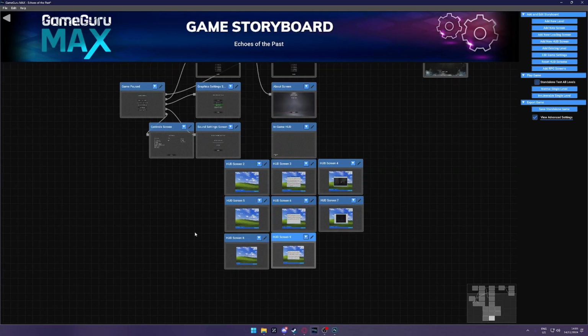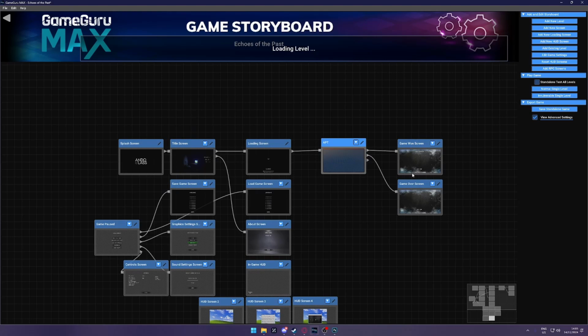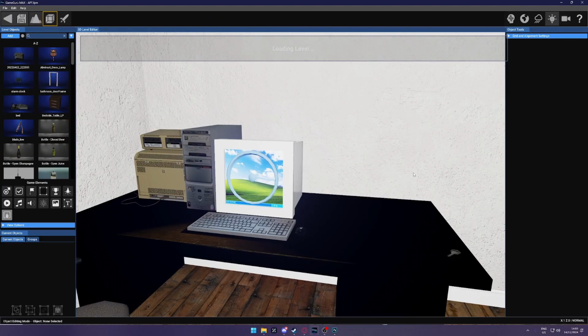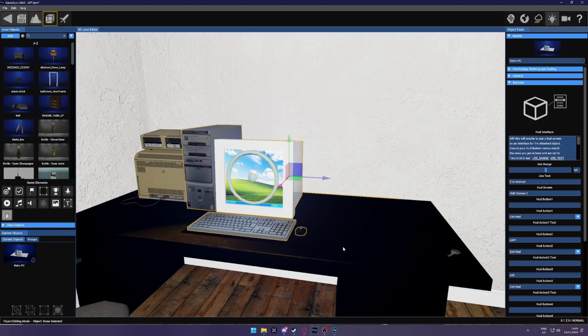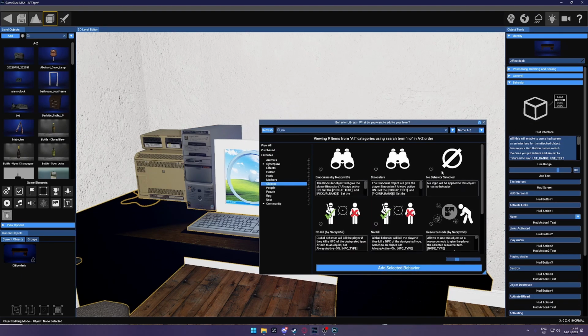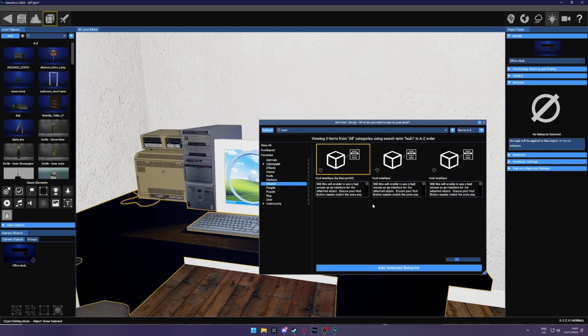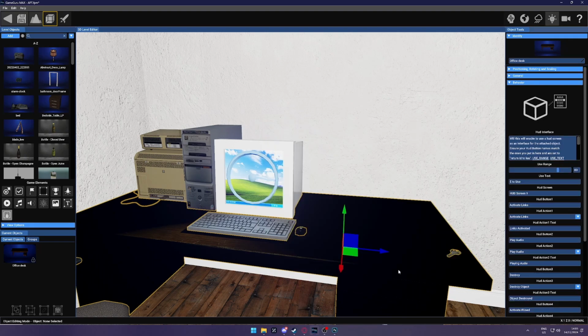So now that we've got all these HUDs set up, you're just going to want to take a mental note of your initial HUD screen. That for me now is HUD screen 8, and that'll come in a moment. Now that we're in, we're going to place in our computer, which is here, but I already have this set up, so I'm actually just going to put it on this desk. And we are going to want to add the HUD Interface behavior by the wonderful Necrim.